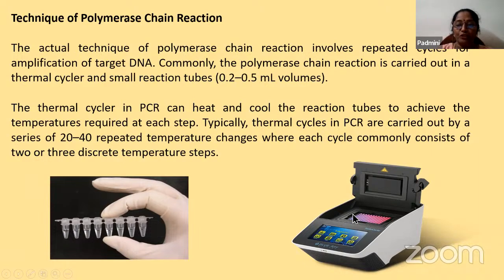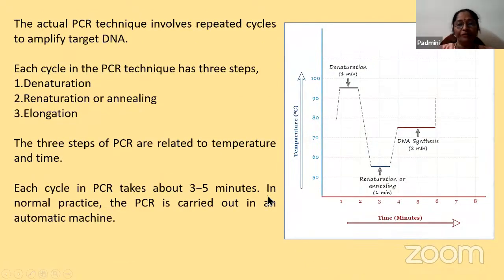This is a plate that is going to control the temperature. And then you have those buttons where you give all the instructions: when it has to increase in temperature, when it has to decrease in temperature, and how many cycles it has to undergo. All this is done in this particular PCR machine, which is also called a thermal cycler, and you need these tubes along with the materials that we discussed earlier.